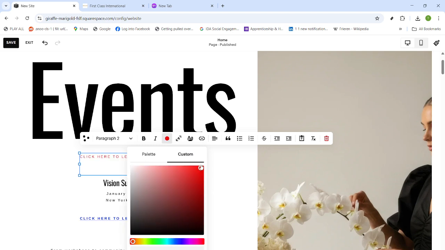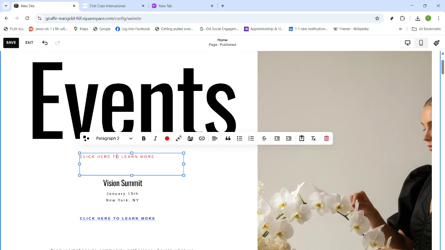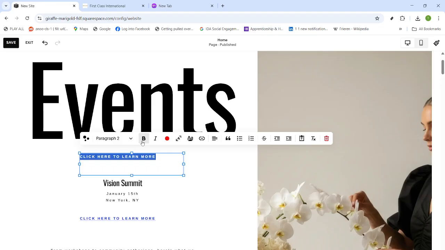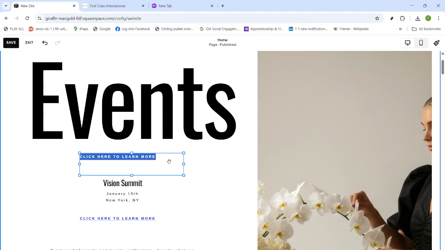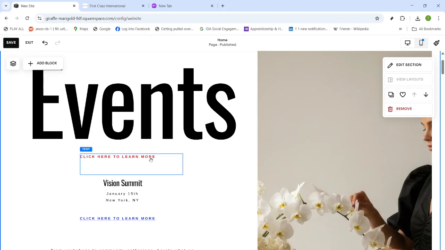If you see an option to open in a new tab, toggle it on to keep visitors on your site while they browse partner pages. Apply emphasis or button styling from the text toolbar so your call to action stands out. Depending on your template, you can also adjust alignment and spacing in the block settings to make each item easy to read.